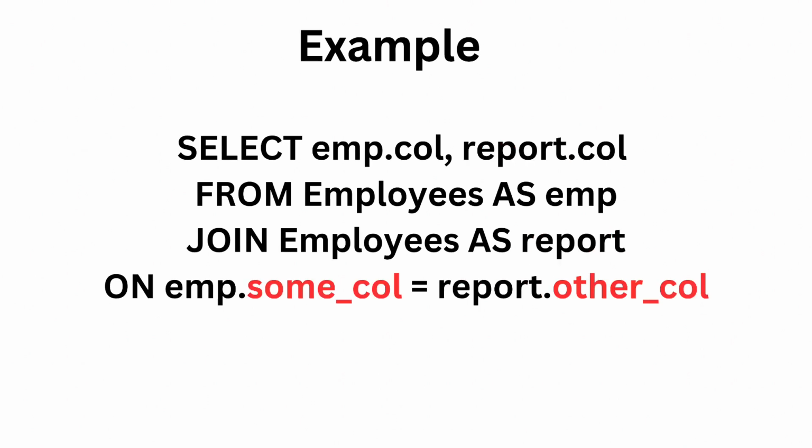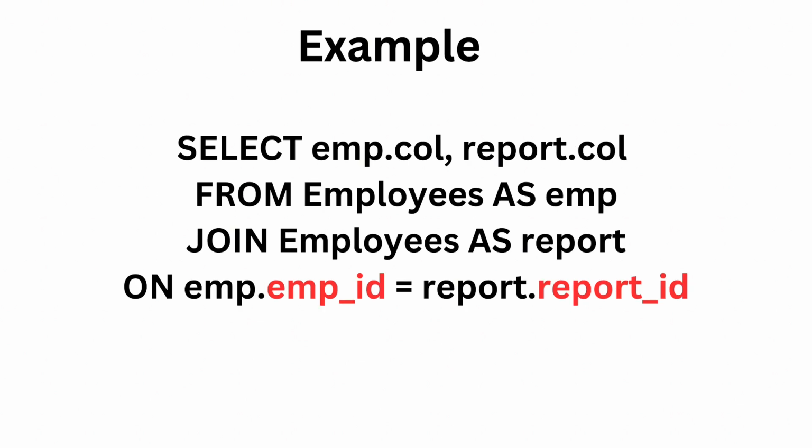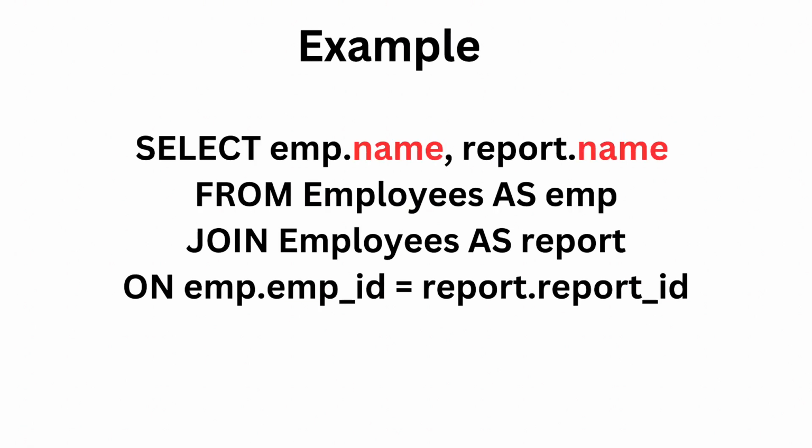Then I need to decide what column I am going to join this on. Well, recall that the employee underscore ID column corresponds with the report ID column. The report ID column was just representing the employee ID number. And then the column we actually want to select happens to be the name for both this theoretical employees table and this theoretical report table.